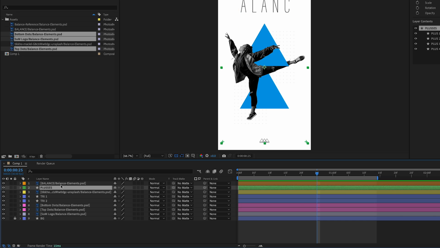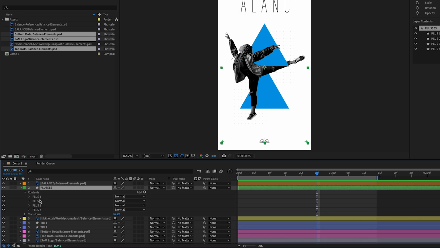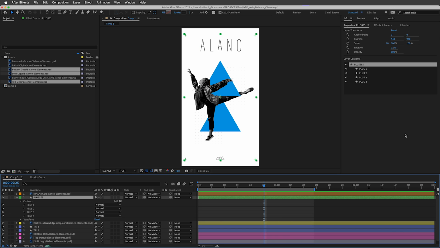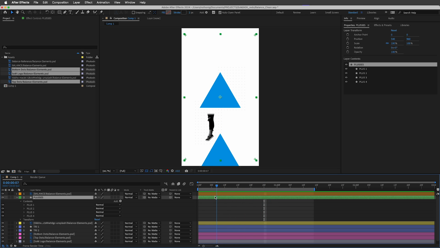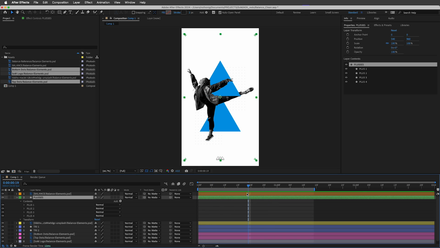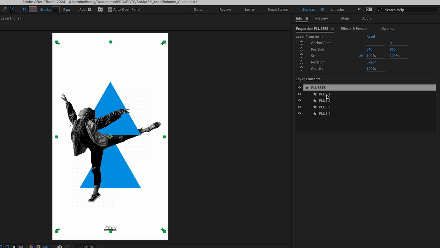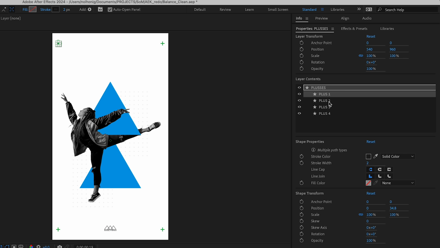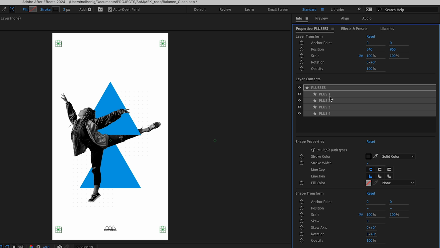Moving on, let's now animate the smaller details, starting with those pluses. Great, so even though this is one shape layer here that contains 4 different pluses, we can animate this in one layer, okay? And the way that I'm gonna do this is to show you how to do that with the properties panel, which I love, okay? So I'm gonna find a good moment in time, when everything else is coming up, like maybe around here somewhere, right? And now I'm gonna select all the pluses up here in the properties panel, +1 through 4, I just held down Shift.